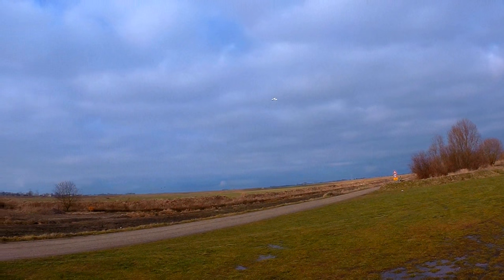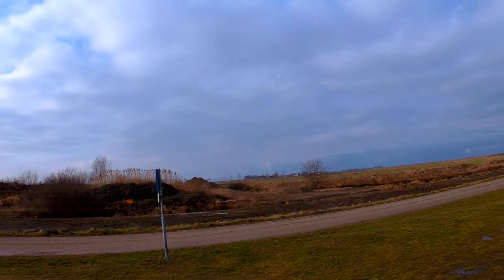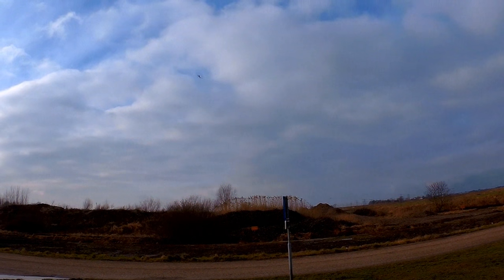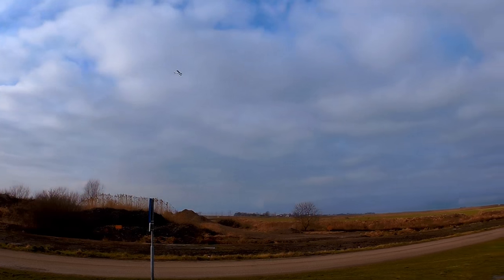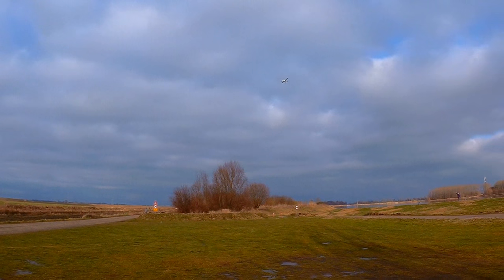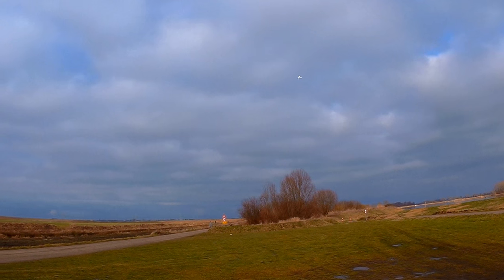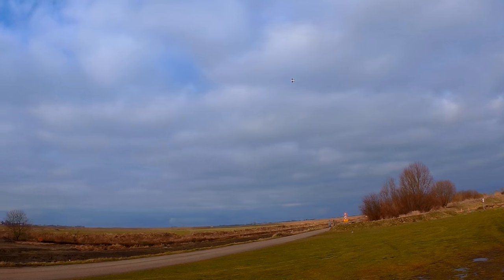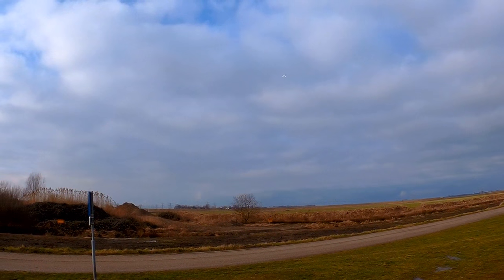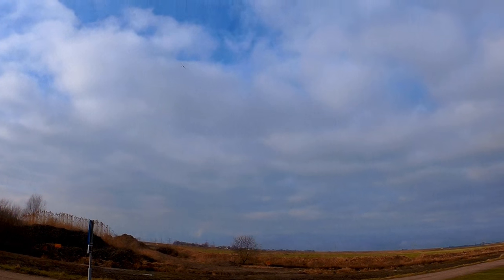Okay, as you can see, we are up and away with the Dynam Primo, whatever. And I was taking off from a very rough patch of grass here. I don't think a lot of airplanes would have been able to get off of this grassy field.